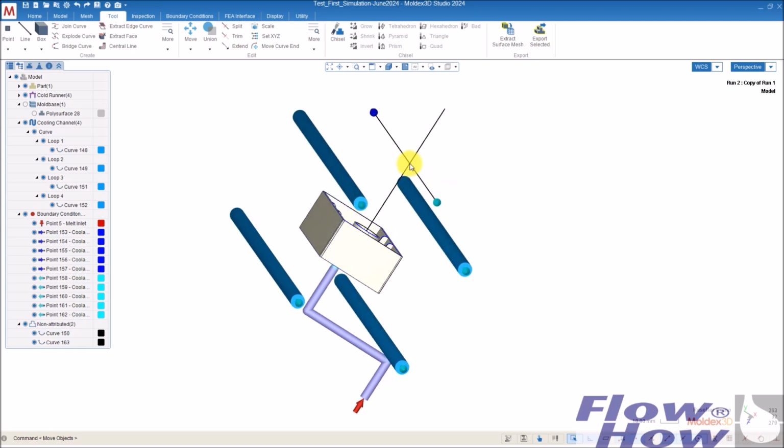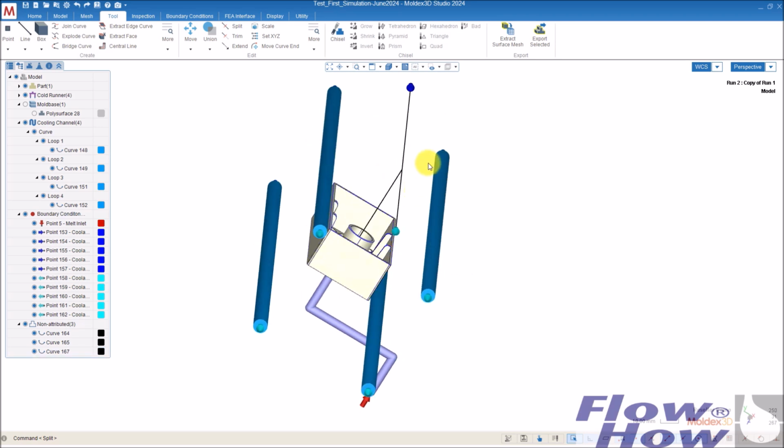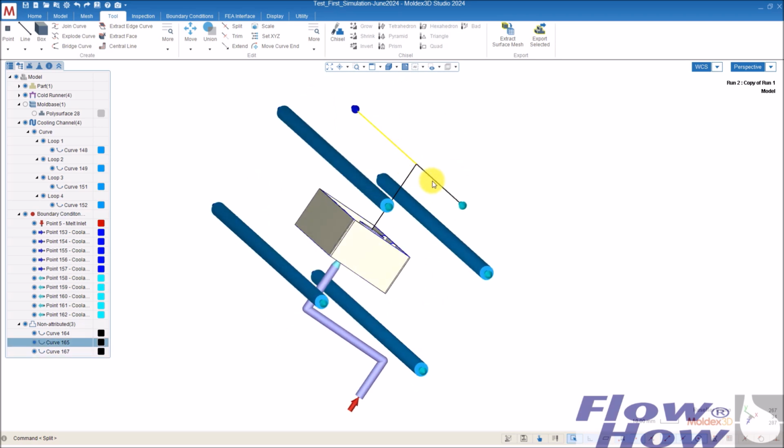Then they should now cross each other. So I'll try again, trim, now split this one, yes, with this one. And now you can see now it splits, and I'll do the other one. Also split this one, enter, with this one, enter. And I'll delete this one. Mark it, hit delete.